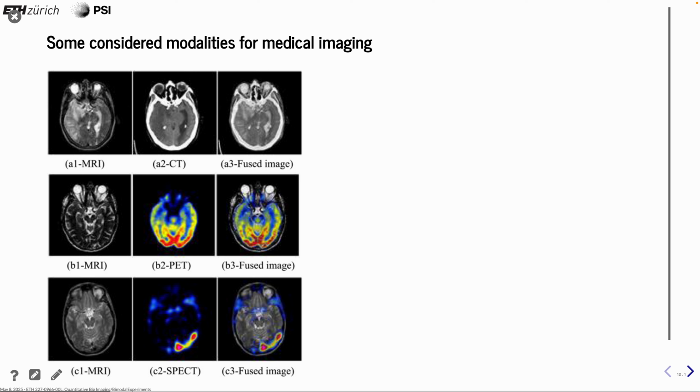And in some cases, as you can see here, in the comparison between MRI and PET, the PET is very fuzzy, low resolution compared to the MRI. But if we overlay the PET on the MRI, then you can also see the anatomical structures that are related to the response in the PET. And the same goes for combining MRI and SPECT, and then you can get the same kind of anatomical background information combined with the functional information from the SPECT.